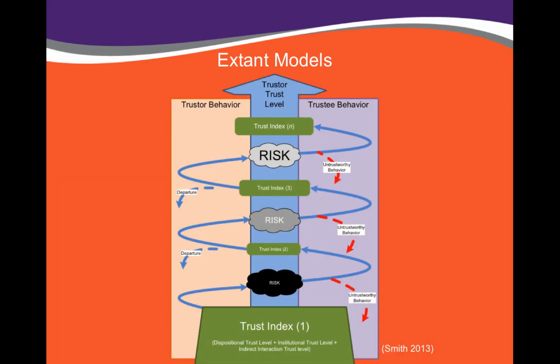Here's another diagram of what trust might look like. So you can see at the bottom is where you really start the trust and you take small risks together and you experience higher levels of trust. And the more that you work up in this diagram, the more risk you're able to take on or you're willing to take on together because you do start to trust each other. You can see that when untrustworthy behavior happens on the right, that actually pushes you further down this trust level.